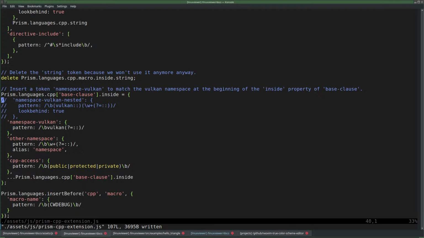Well, I think the way this works is it just starts at the top, so that would be here, and it tries to match this pattern here. And in this case, that succeeds. Oh, it succeeds.